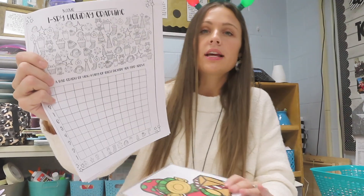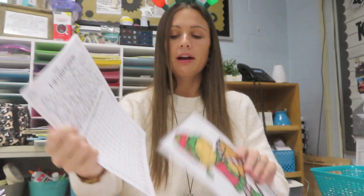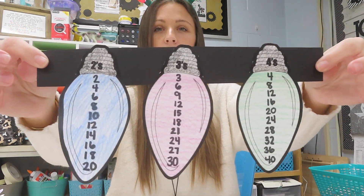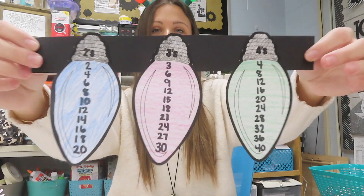One activity is a little reindeer color by number — that's my reindeer challenge. I also made an activity called 'I Spy Holiday Graphing' where kids look at pictures at the top, graph them, and answer some questions. It's on my TPT store, and they love it because it feels like a little game. I also just made up the lights challenge because my kids are struggling with skip counting — I printed light bulbs, wrote a different number at the top, and they have to skip count by that number, then string them together from one through ten.